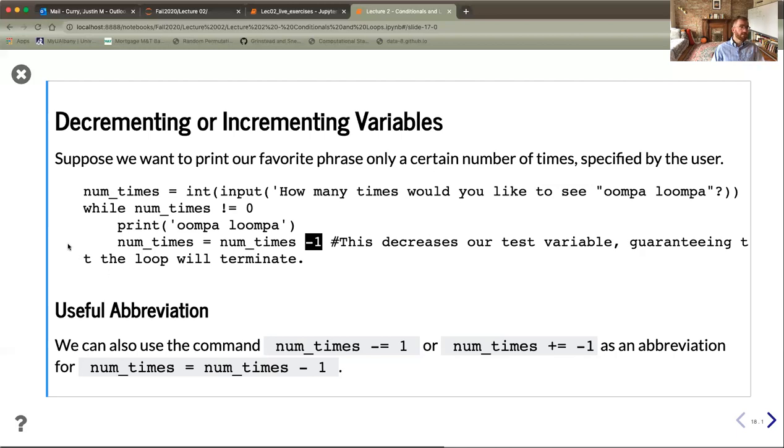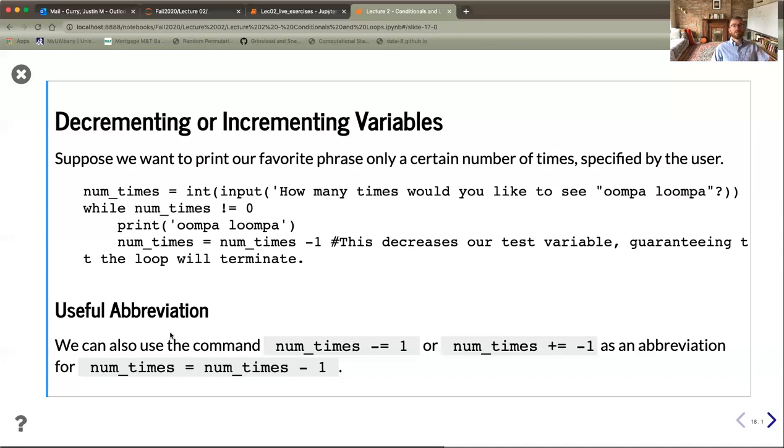So that when this executes the while block again, it's now asking, is num times not equal to 0? Where num times is now 1 less than it was before. So we've decreased the value of num times by passing through this code block once. And every time we pass through, we'll continue to subtract 1. This is our counter. So that once we've executed this the original number of times specified, we'll eventually reach this statement where num times is equal to 0, which will then cause this to evaluate to false, in which case we stop executing the program.